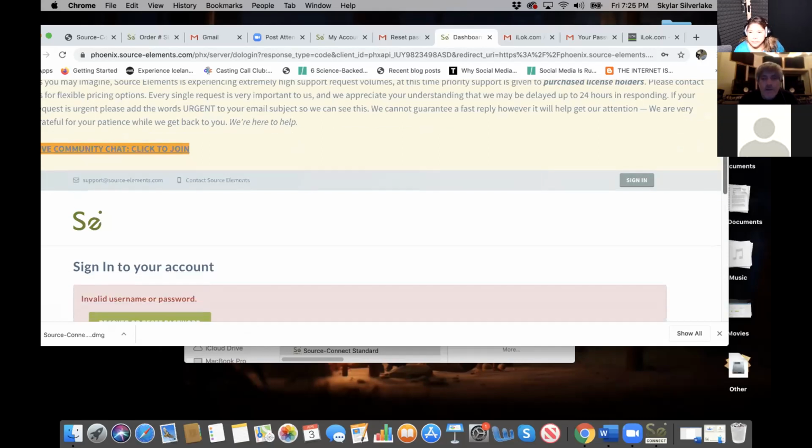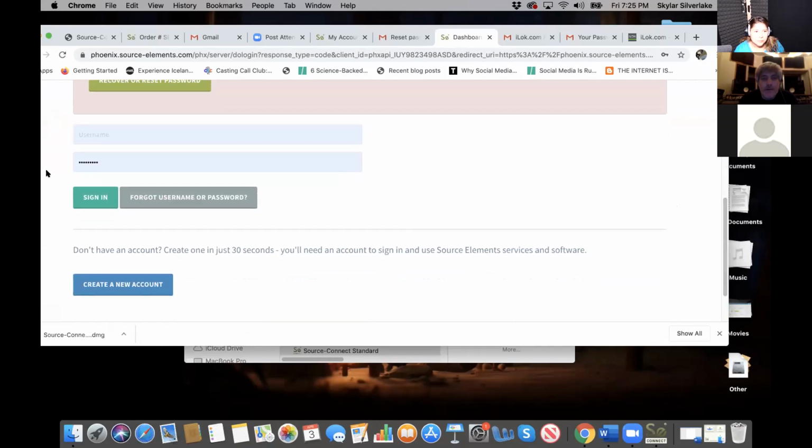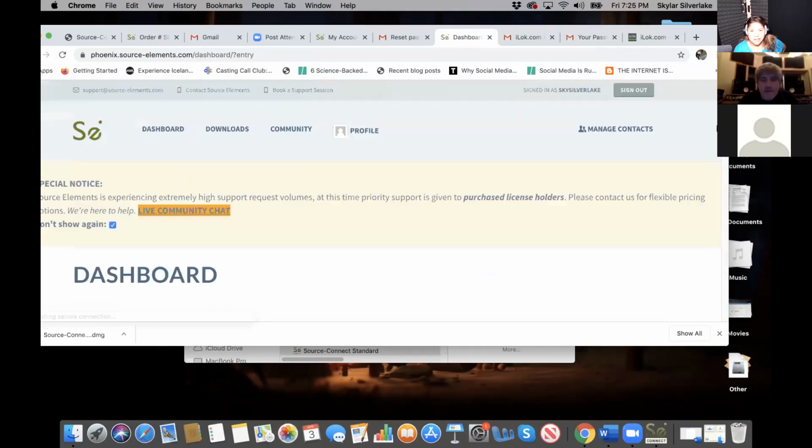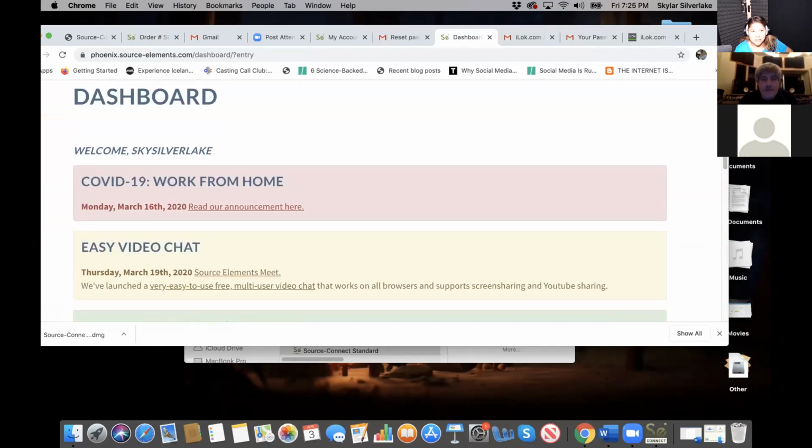You scroll down, and you forgot your password. Yeah, for some reason it's not showing. I don't think that's the right password. Yeah, it's saving the wrong password. Didn't you just recover it? Maybe. Oh, I did change it. Yeah, there we go. Okay, success. So now we're going to scroll down a little bit more.